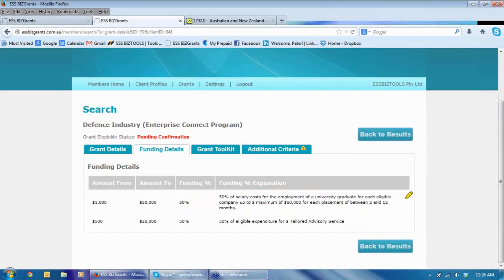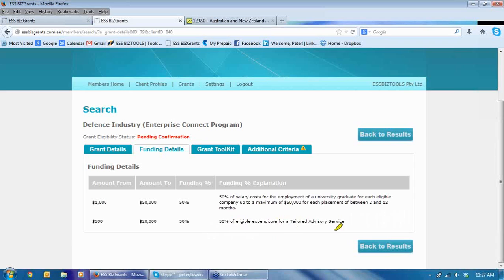So if you've got a client who has developed a process or a product or has identified changes that they want made in their workshop, or it's a computer type problem that they need someone to come in and work on for them, as long as the business, in conjunction with the Enterprise Connect Business Advisor, selects a university graduate from a university or research organisation, then Enterprise Connect will fund up to $50,000 on a 50% basis of the salary for that particular person to work for that client. So it can be a great way of making sure something happens.